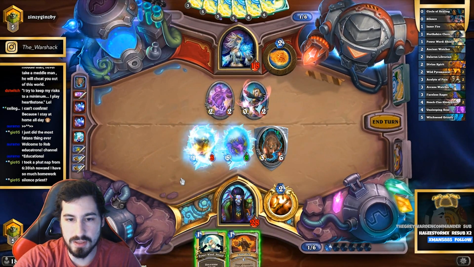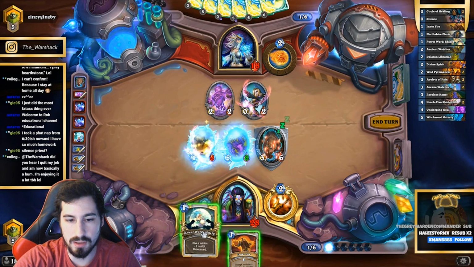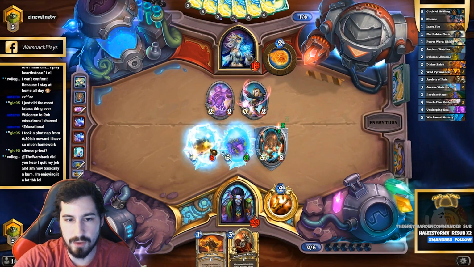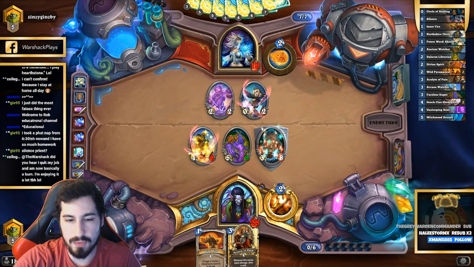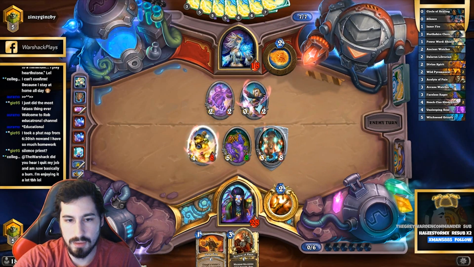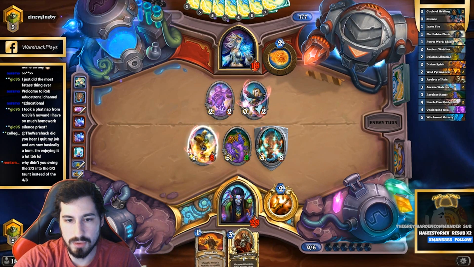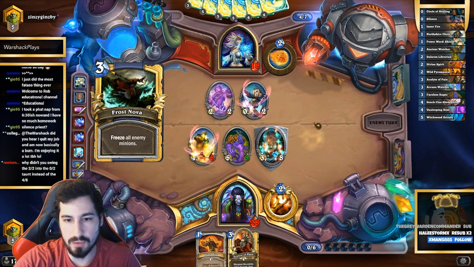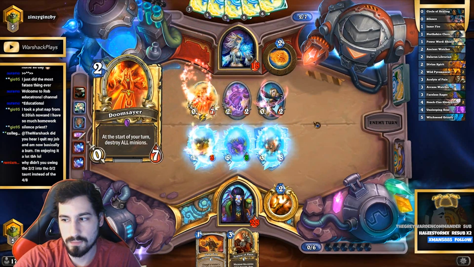Or I could give this to this. It goes to 10. This dies to Fireball though, if I don't Power Word Shield it. So if I would have done a Power Word Shield on here, and then healed it, Power Word, 12, 12, 17. Yeah, I don't think that would have been enough. The end is coming.